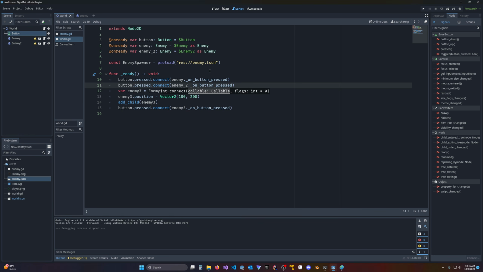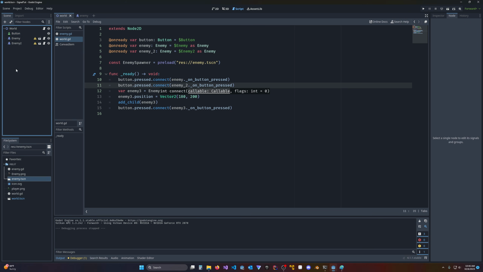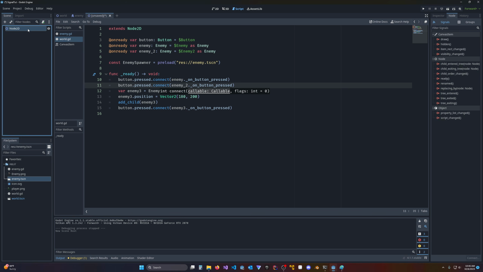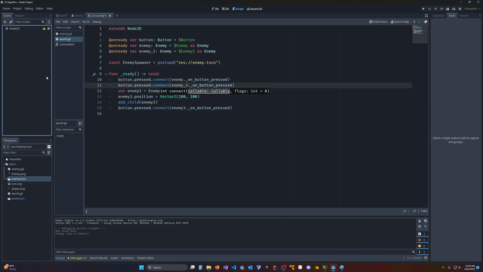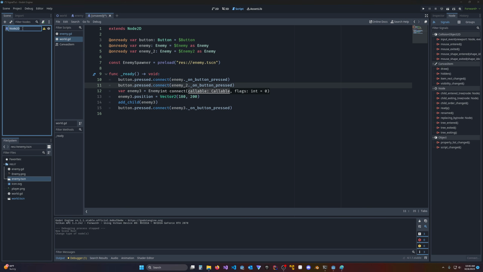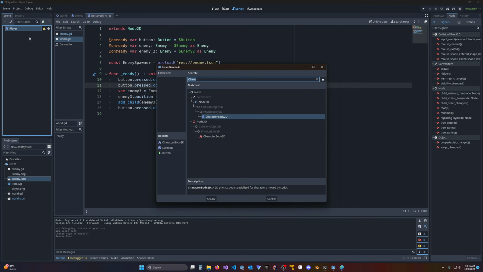What if we want to do a custom signal? So let's make our own signal and see how that works. Let's make a new class, and we'll call it a player. So let's come here. We'll make a new 2D scene. I'll change the type. Sorry, I wanted it to be a character body 2D. And so now it's a character body 2D, and we'll call it player. And we will add a sprite because we need a sprite.